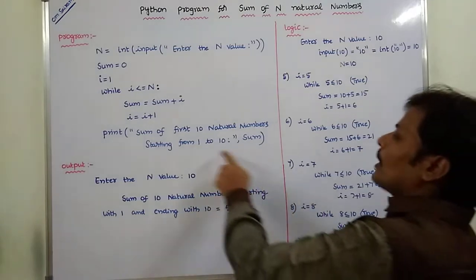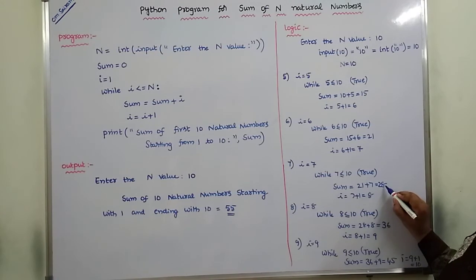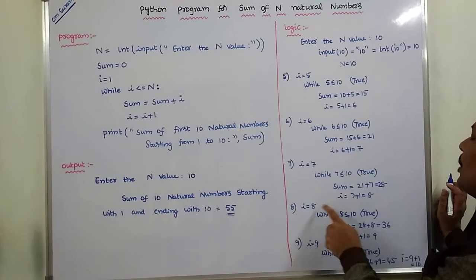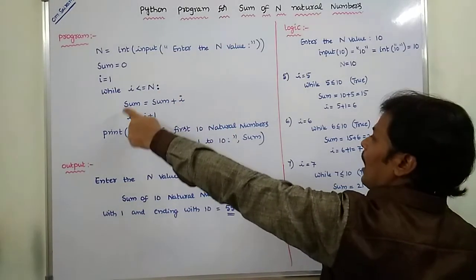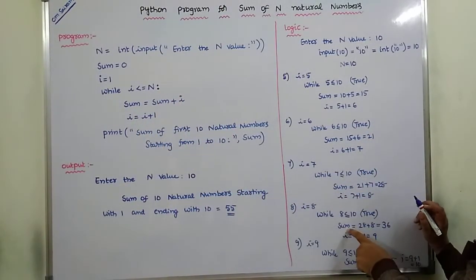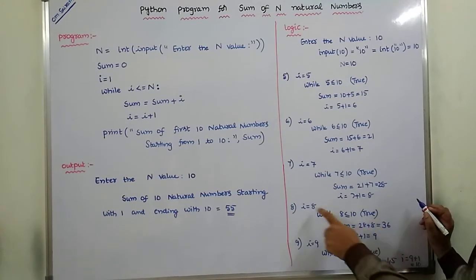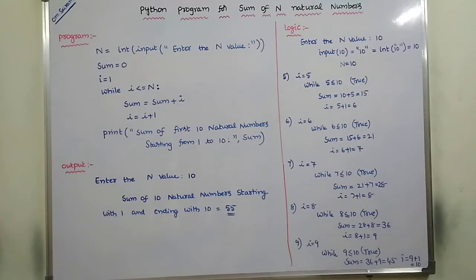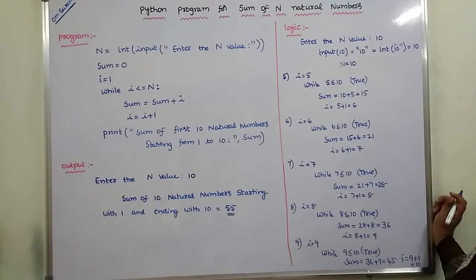Next, go to the while loop again. In the previous step, I value 8 and the sum value is 28. I is equal to 8, while I is less than or equal to n. 8 is less than or equal to 10, condition true. Then the control goes to the statements within the body of the while loop. Sum is equal to sum plus I. 28 plus 8 is 36. I is equal to I plus 1, 8 plus 1 is 9. After completing the 8th iteration, I is equal to 9 and the sum is equal to 36.